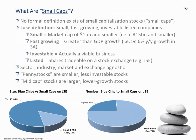Let's touch on those parts. 'Small' refers to market capitalization — the number of shares in a company multiplied by the share price, i.e., if you bought every single share in a company, how much would you have to spend. I tend to define small as market caps of 1 billion US dollars and down — roughly 15 to 17 billion rand. In the listed environment, a market cap of 15 billion is actually very, very small compared to the trillion-rand listed companies on the JSE.